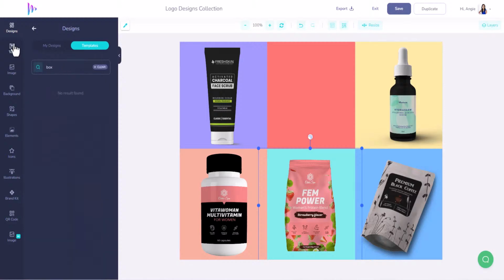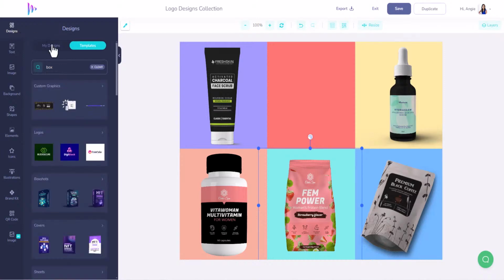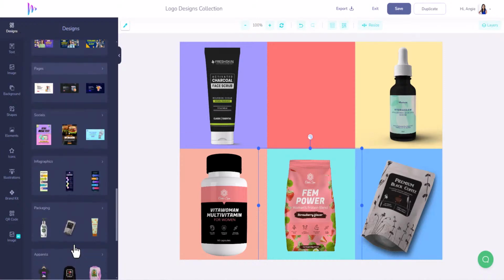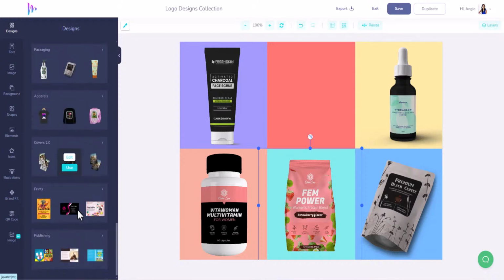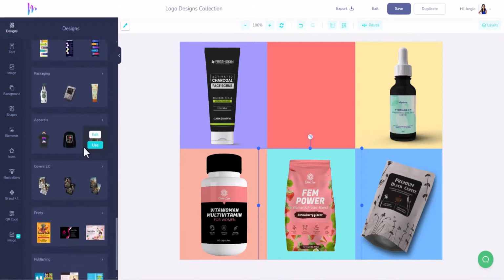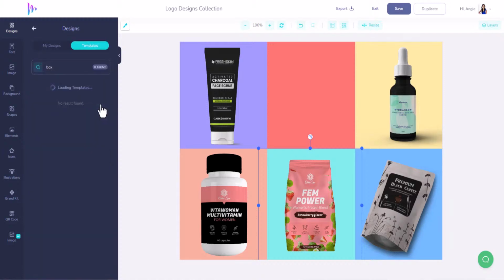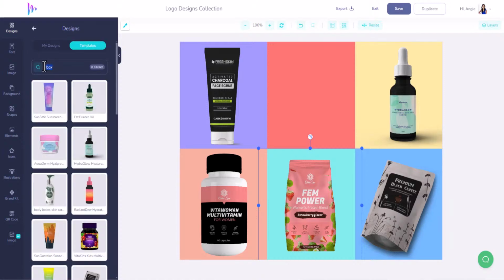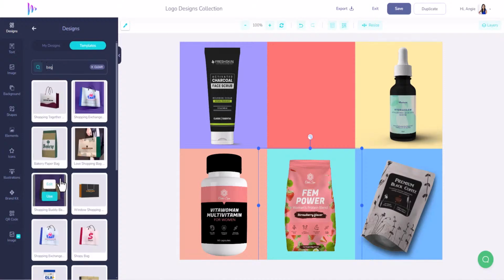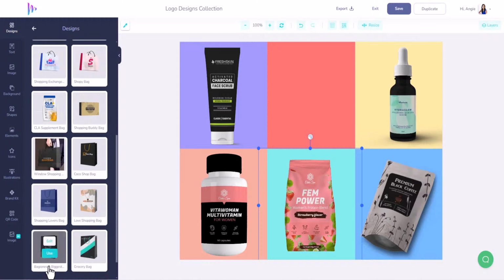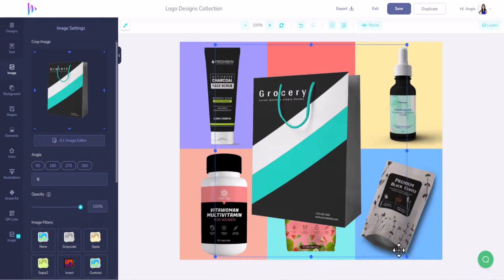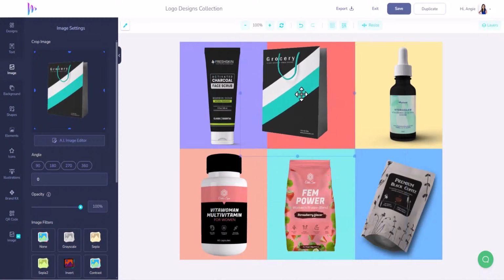Okay, there's no boxes, but let's go look and find these boxes here because I know they're in there. Let's go down here to apparel, covers, prints, publishing. I know packaging has boxes, so maybe it's not titled box. Maybe it is bag. Oh, here we go. Yep. Okay, I knew there was something in here. So maybe even these shopping bags, right? So you can click on maybe this one. I like that one. So this just will showcase that you will do these types of things.